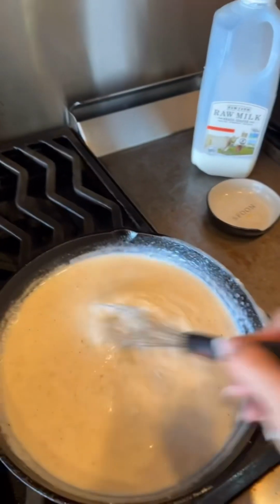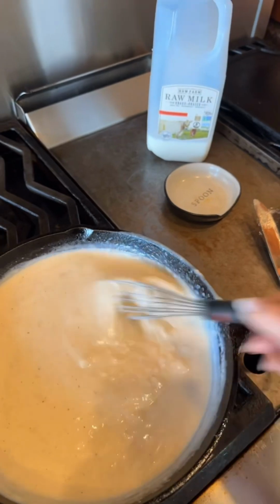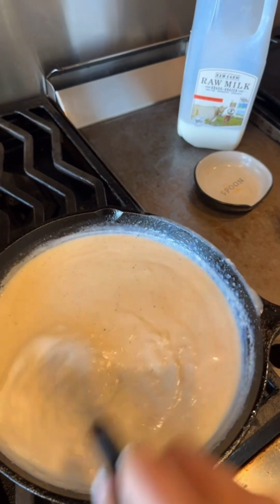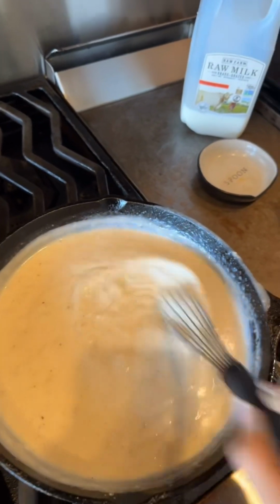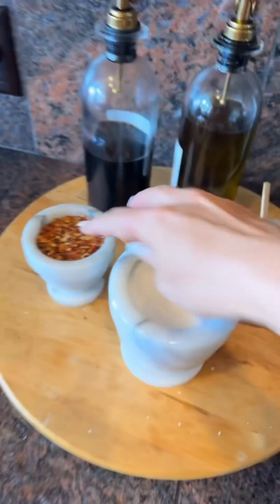All right, I ended up turning off the heat, and this is perfect. So now I'm just gonna get rid of all the little tiny pieces of flour lumps. Smoothing this out. That should be good.